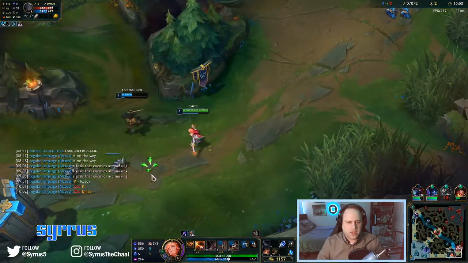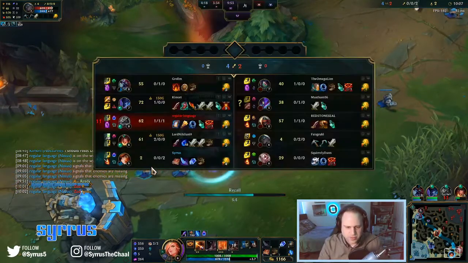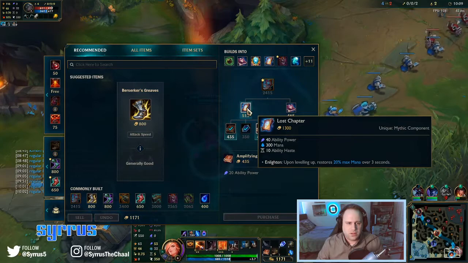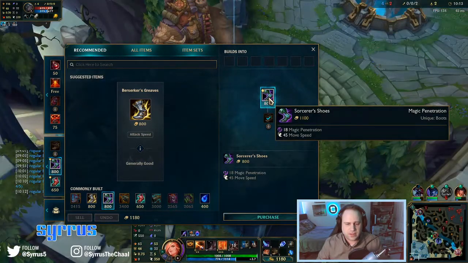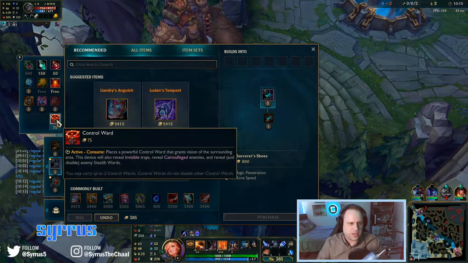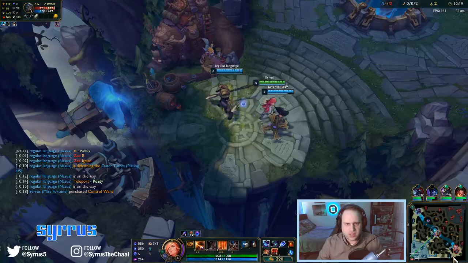I'll wait for my AD carry to... Okay, he's backing. So this is the time we're going to get our boots right now. Yep, we're gonna get our boots. Gonna be wise. Gonna go ahead and get a control ward. Scanner. Let's go.